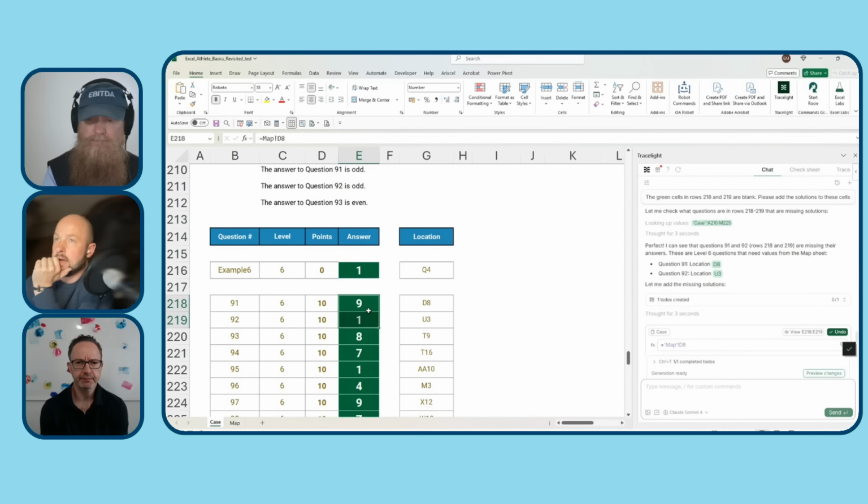But let's see here. Has it filled in? It's taken another minute here. Has it filled in your 2? It's working on it. Yeah. So apply, and it's now fixed that. So again, it's just another level of, and I think this is what I've experienced with these tools so far. You have to check the answers and go, hang on a minute, you got that wrong. Hang on a minute, you've missed something. But it's now got the right answer in those missing cells.